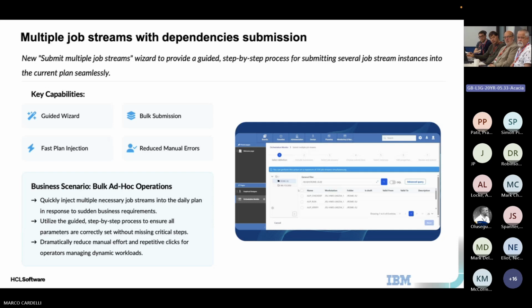Can you submit all job streams within a folder? Yes, that's one of the announcements we included in this new guide. You select the folder from the preview, the same user experience you have on the orchestration monitor. You select the folder, you get all the jobs in there, you select all, and send. You can't just select the folder and submit it; you still have to go into the folder, do a select all, and then submit. Yeah, okay.